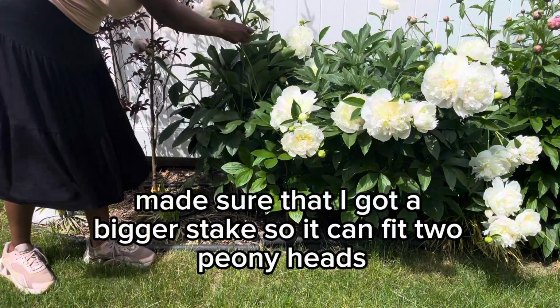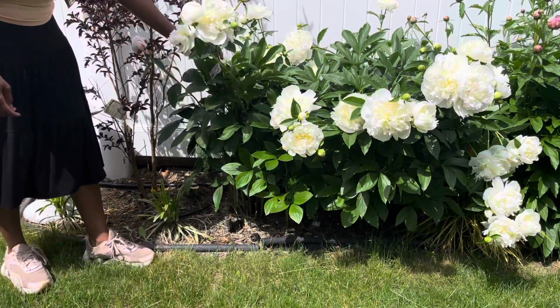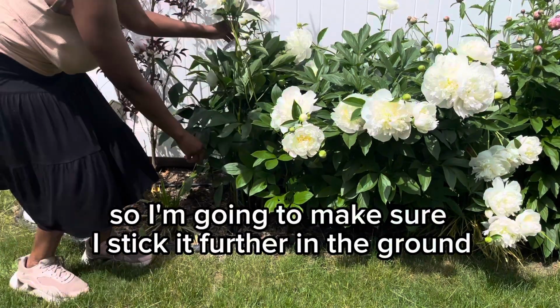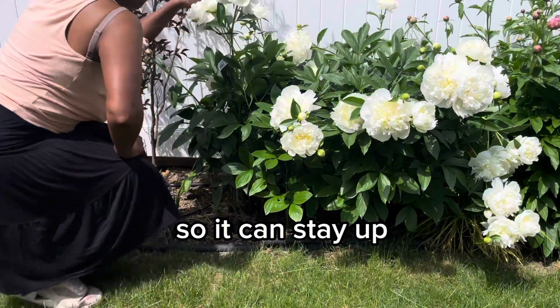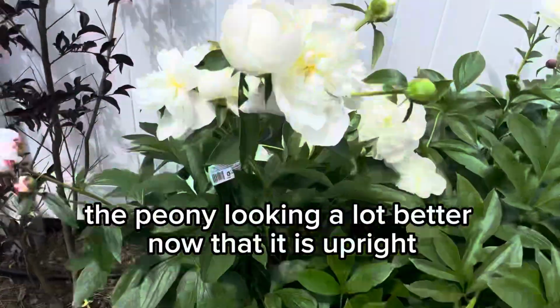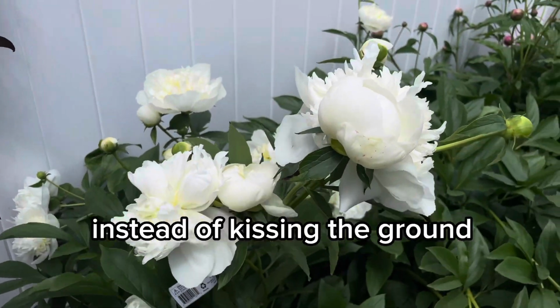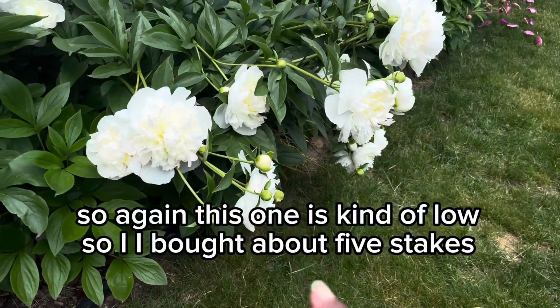I made sure that I got a bigger stake so it can fit 2 peony heads. Now this is kind of drooping a little bit, so I'm going to make sure I stick it further in the ground so it can stay up. You can see for yourself the peony looking a lot better now that it is upright instead of kissing the ground. So again, this one is kind of low.